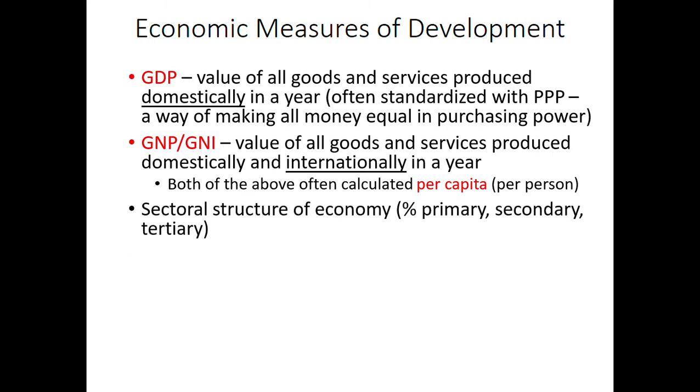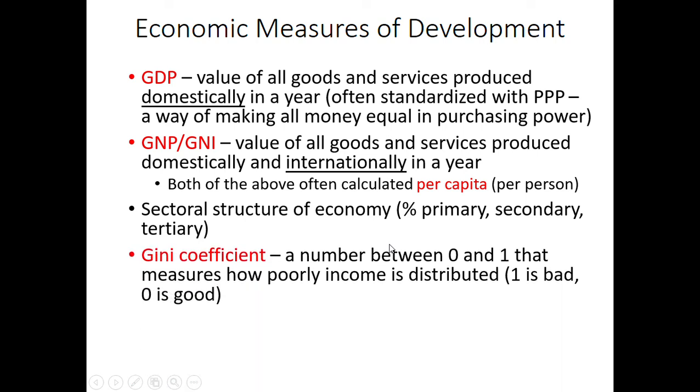This also can help us to, I shouldn't say that, another way to analyze an economy we've already talked about, so maybe I'll just skip through this. The sectoral structure of an economy, I guess, is just a quick reminder. You know that more developed countries tend to have more tertiary sector stuff, the developing countries tend to have more secondary sector stuff, and the least developed often have a larger share of their economy as the primary sector. So the US is like 2% primary, about 18% secondary, and 80% tertiary.